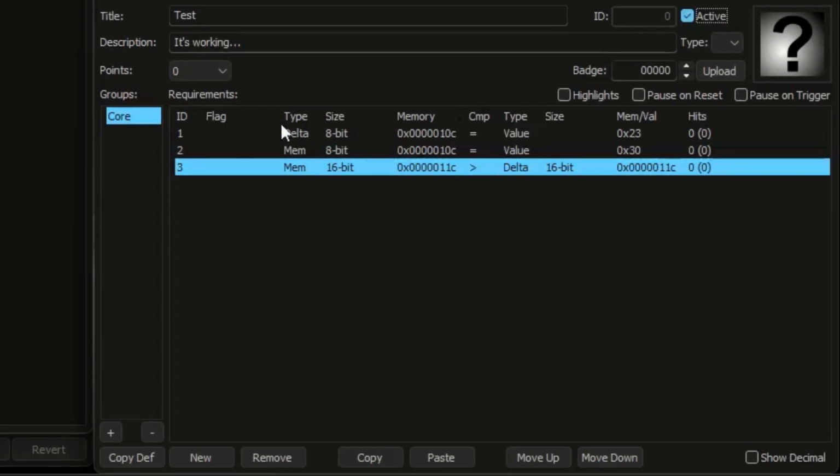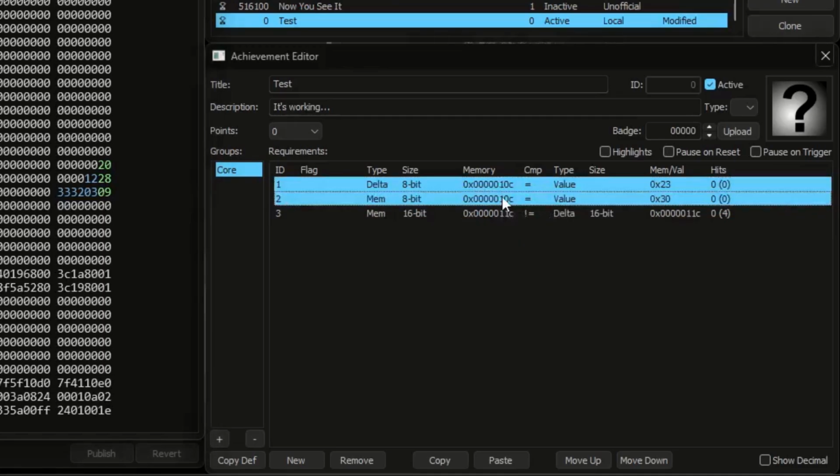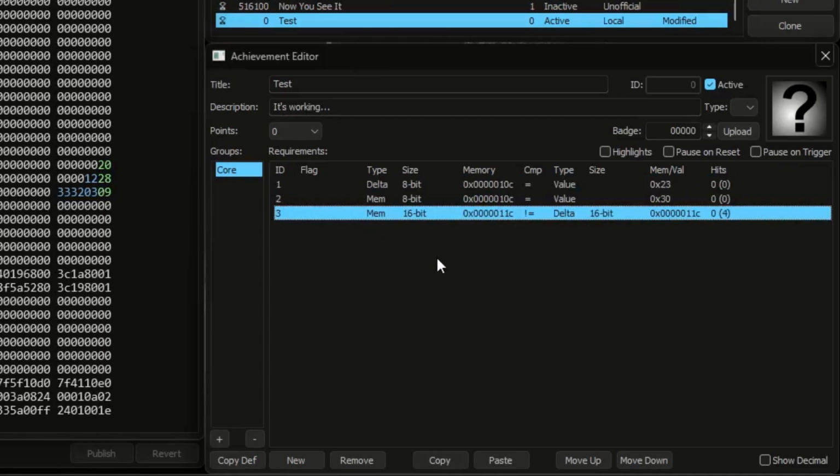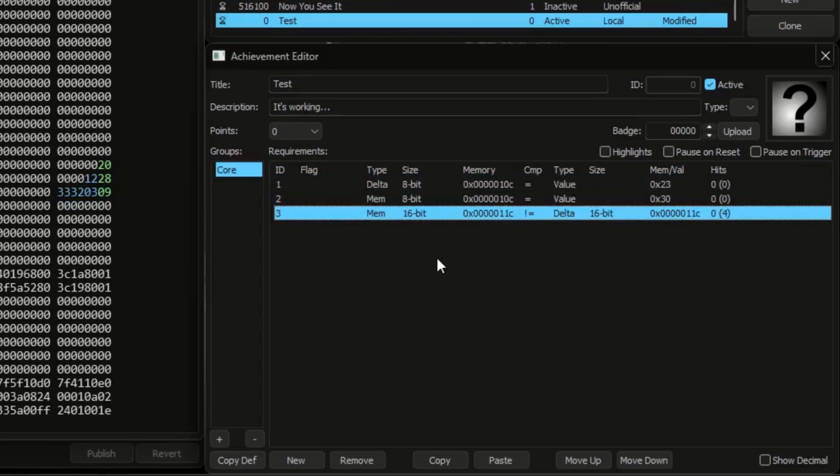Let me demonstrate. As I increase the value manually, 1, 3, 5, 8, 9 or whatever, you can see the hit count incrementing once I change the value. It's checking whether each new value is greater than the previous one in a single frame. If I flip the comparison to less than, now it checks in reverse. If I set it to not equal, it checks for any change at all. So both examples of using delta, either checking for a specific target or comparing frames, are totally valid. The first example is for specific value jumps, while the second one is more about monitoring any changes.